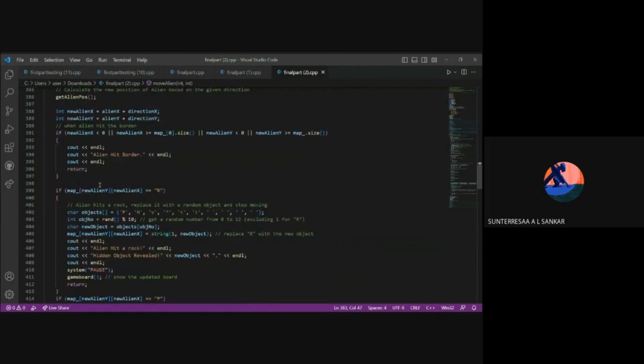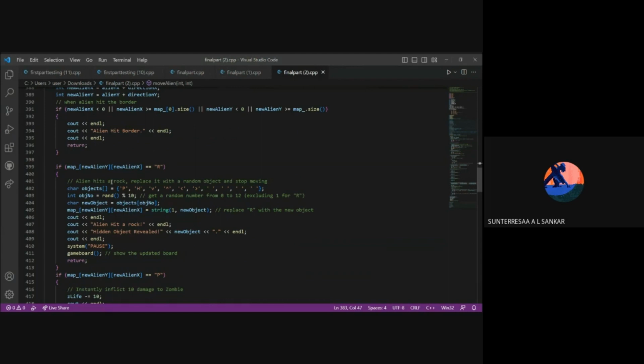If it encounters a rock, as I said, we mention the rock here, that's why we never mentioned R in resetTrails. If it encounters a rock, it replaces the rock with a random game object, and it stops the alien's turn from moving. The random object is found in the init function, and we replace the R with any random object.